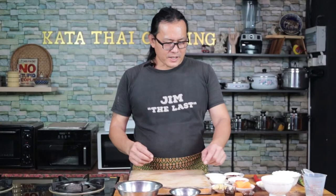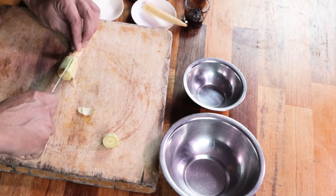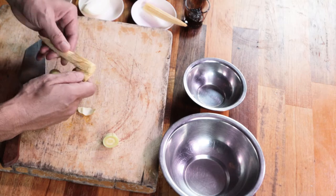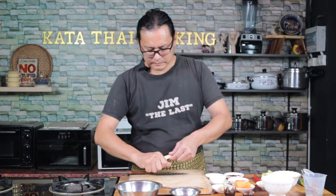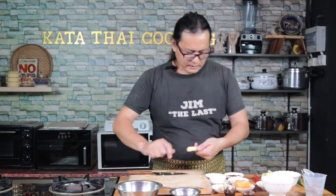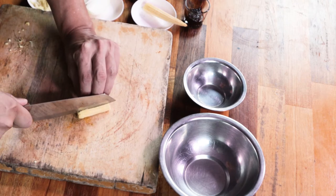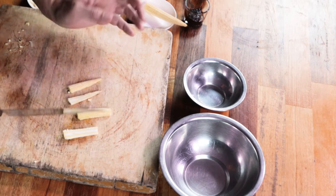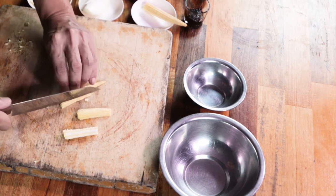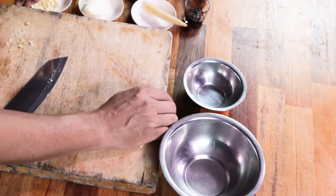Start cutting veggies. Start from baby corn. We got a fresh one like this, but for you guys, normally you get it in the can, right? It should be okay. Cut the bottom off, and then slice it a little bit. Take the husk out. Cut it in half sideways. Cut it half again, this time the long way. Make it 4 pieces. Too thick, cut it half again, long way, make it 8 pieces. Like this, and then put into the bowl.